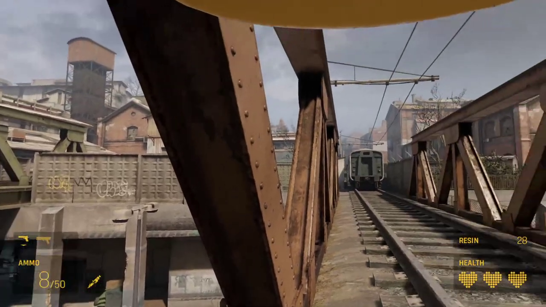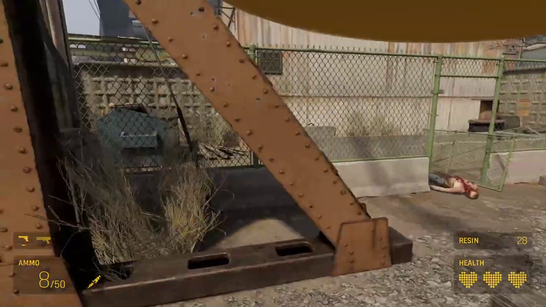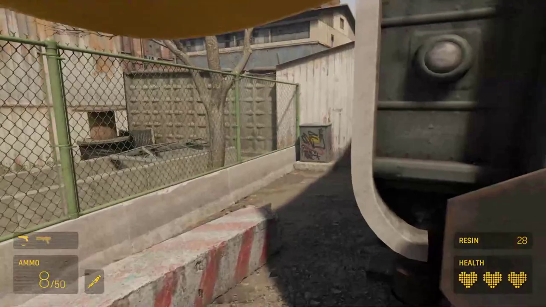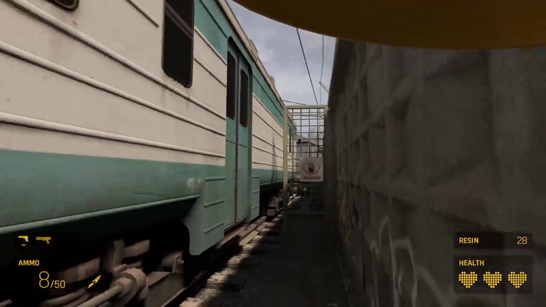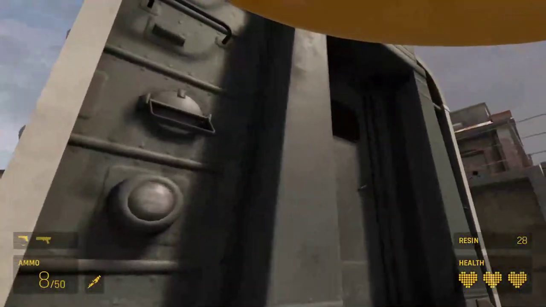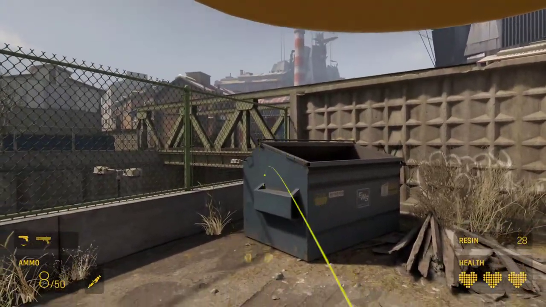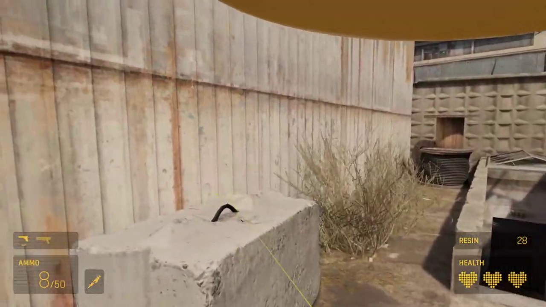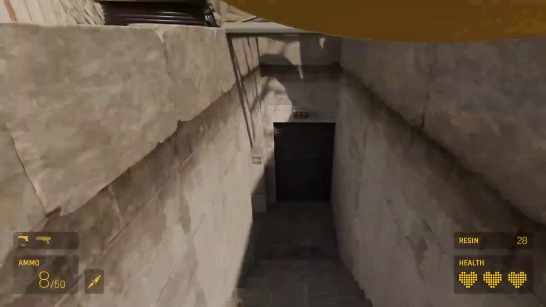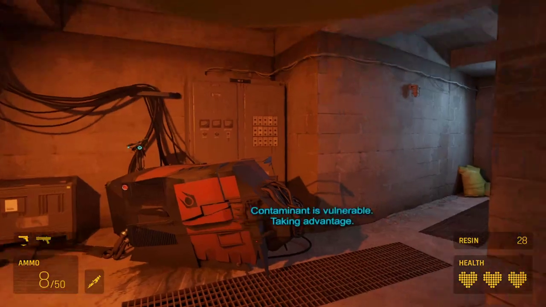How am I gonna deal with this? Let's see. Just keep going here. We can find some resources. Nope, can't go there. Can't go up there. Let's check this garbage. Can we get on top? Nope. Okay. The garbage. Ooh, nice.